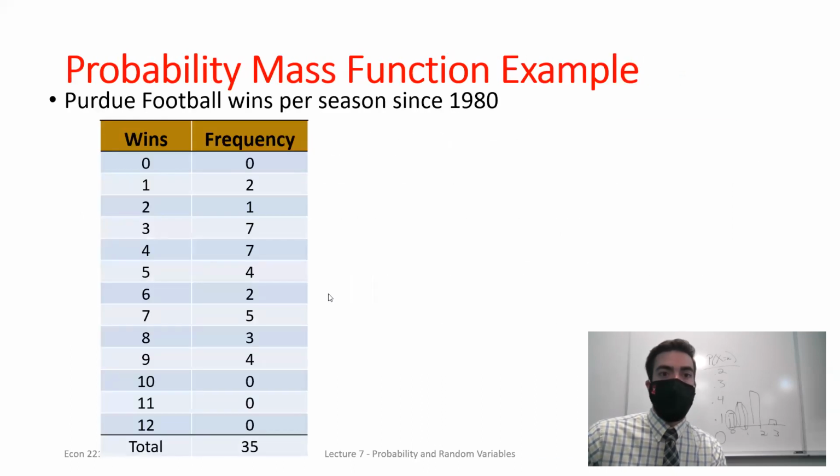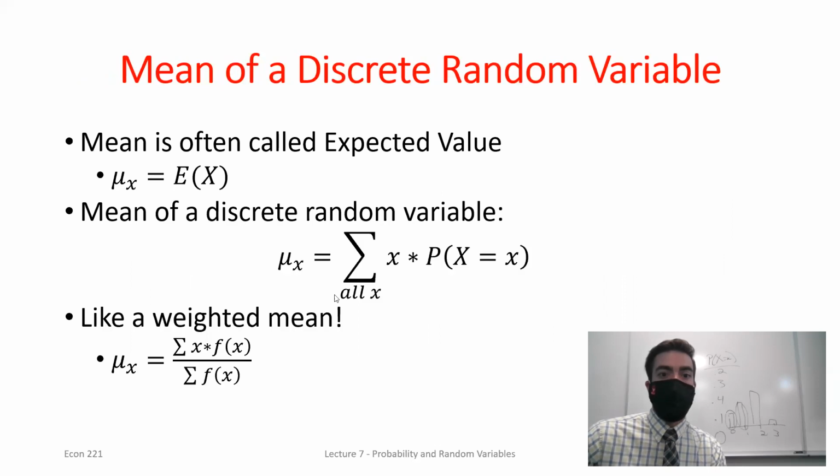So it's almost like a weighted mean without the denominator. So it's almost easier. I mean, I think it is easier. It's one less step. So it's the same procedure. We'll go through, take every single possible outcome for x, multiply it by its probability of occurring, and then add them all up. And that just gives us the mean of a discrete random variable. So it's not technically a weighted mean because we're dealing with expectations now, the probability that something occurs, not things that have already occurred and represent a higher frequency of people or something like that. But it's the same kind of concept, related to things we already talked about, which makes it a little bit easier.